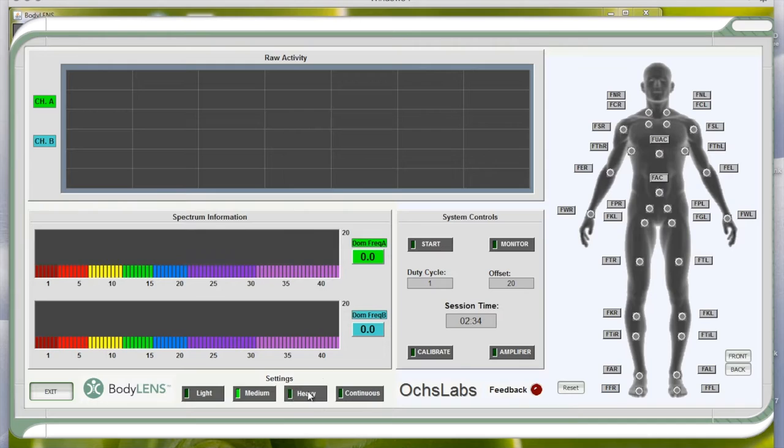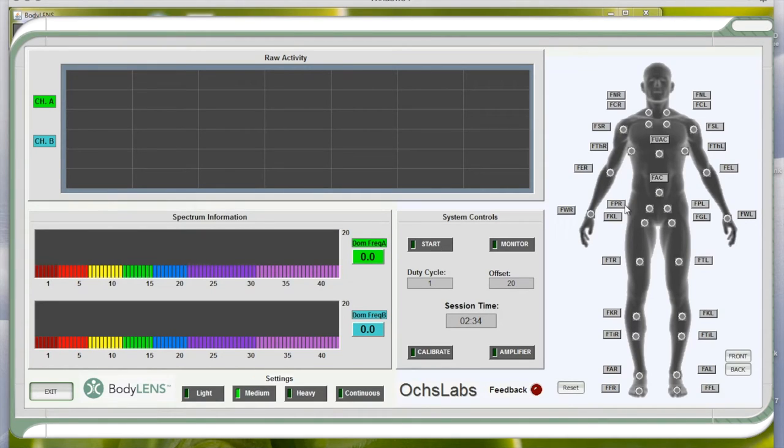The heavy will run 20 runs of the 22 seconds. So it runs for 7 minutes and 20 seconds. You'll see that session time right here. The medium runs for 2 minutes and 34 seconds. And what's really wonderful too is after each 22 second interval, you'll hear a bell. You'll also see a quick pause in the raw body traces here, which tells you how many you've done. It's a wonderful thing as far as tracking.